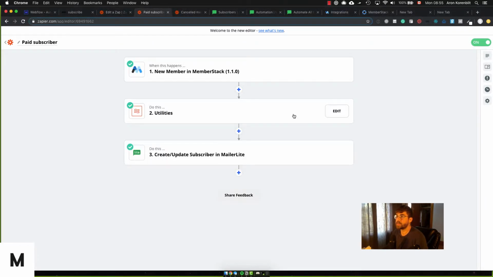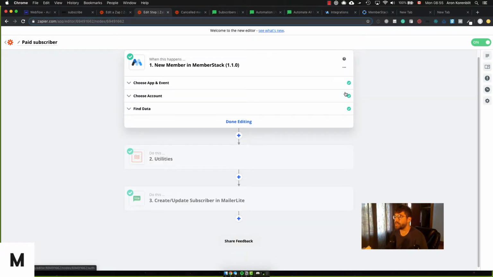Then we have paid subscribers. The trigger, we know that if you are a paid subscriber, you're coming in through MemberStack and not through Webflow. So we have a new member in MemberStack. Essentially the same thing: when there's a new member, we want to create or update a subscriber in MailerLite. I'm going to talk about this utilities step in a second.